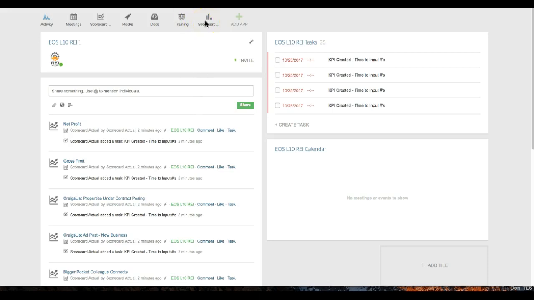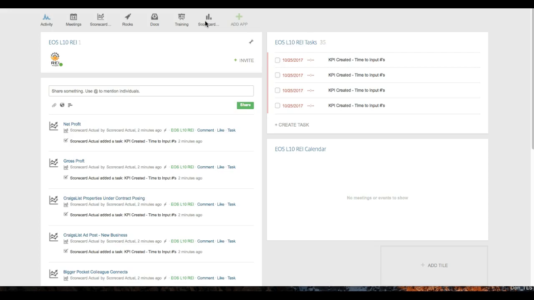The Scorecard Goals app, this is where you're going to come in, preferably, obviously, at the beginning of the year. You're going to set your yearly goal, your quarterly goals, your monthly goals, and then break that down to a weekly goal. And obviously, that's probably going to take the better part of 3-4 hours at a minimum, I would say, in the morning of starting the year, setting up those different goal types.